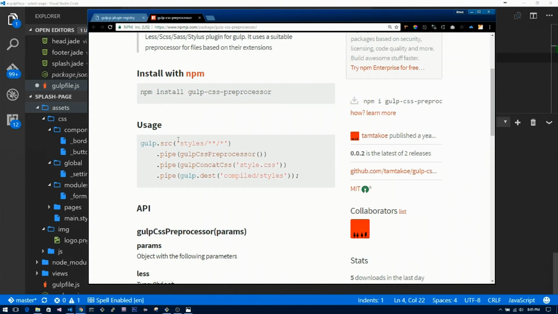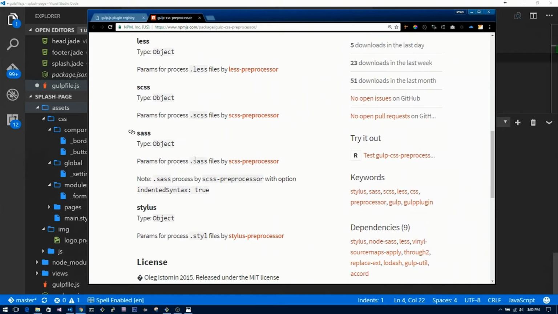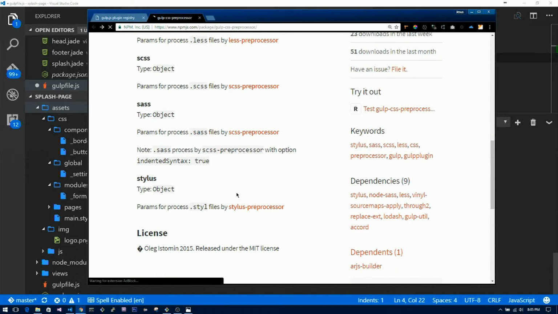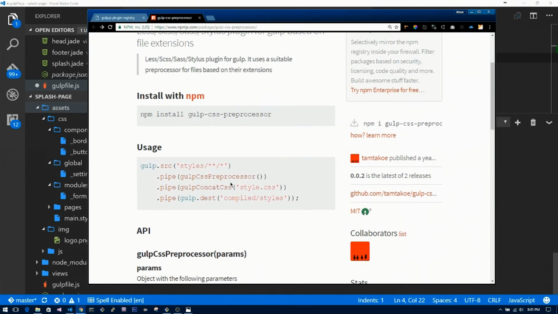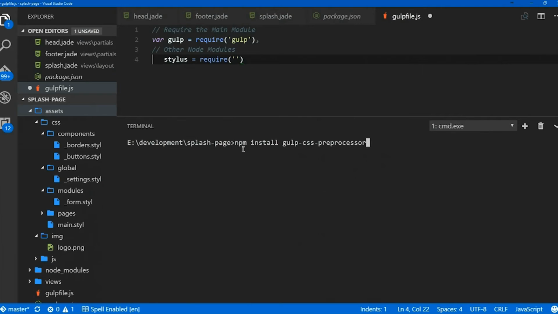It's going to be able to process our stylus and compile it into a .css file. So this is exactly what we're looking for, and this is another way to search for node modules that you would be using for your gulpfile.js. The way we're going to install it is by using npm install and the name of that module. Don't forget to do --save-dev towards the end.